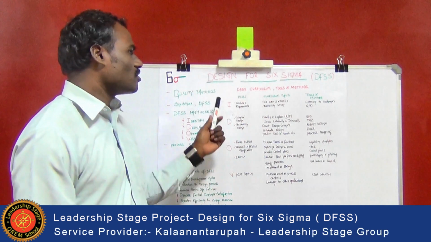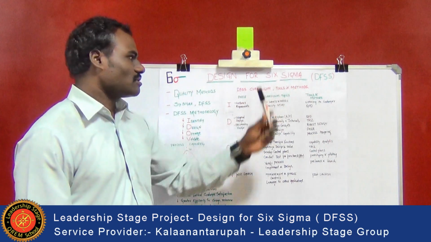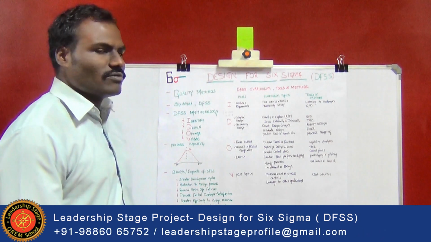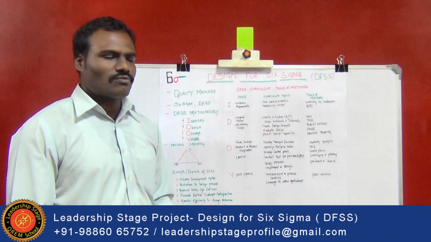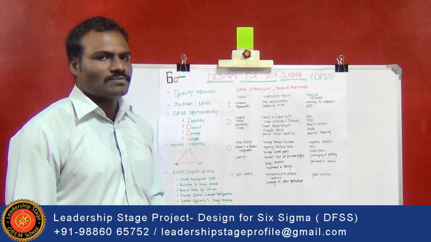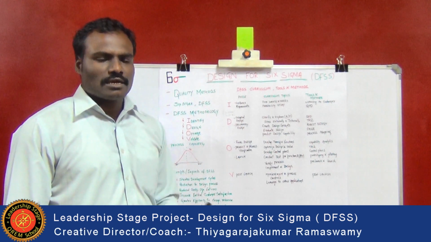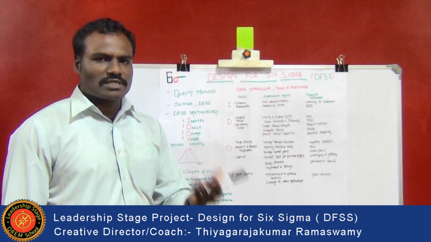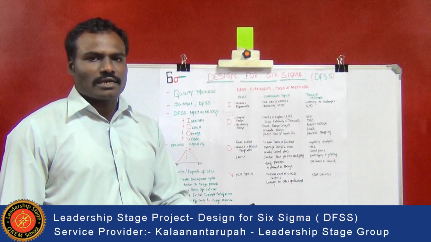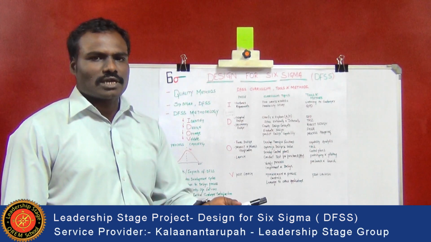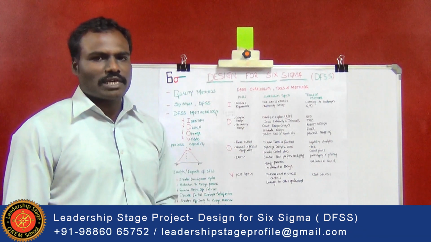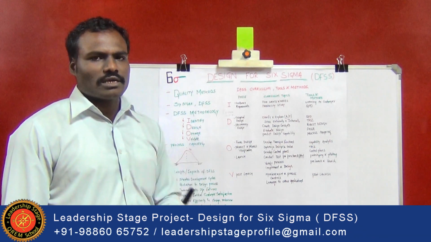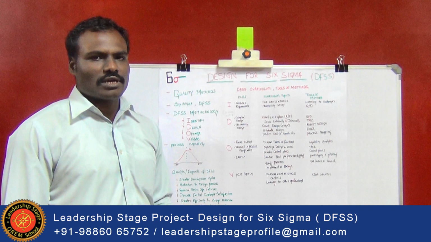Now we are going to discuss a Design for Six Sigma process. Before we enter into the topic, we need to know what the qualities are and why we are going for Six Sigma. Whenever a product is designed and manufactured, after manufacturing it is subjected to marketing, then to the customer's needs, and we get feedback from them to find out the quality or the life of the product and develop the quality of the product.